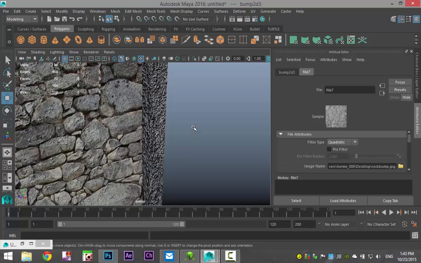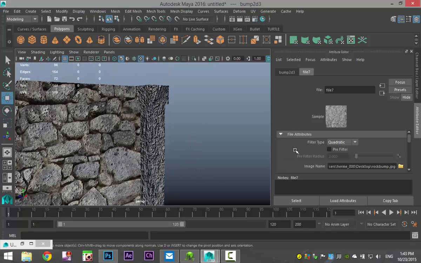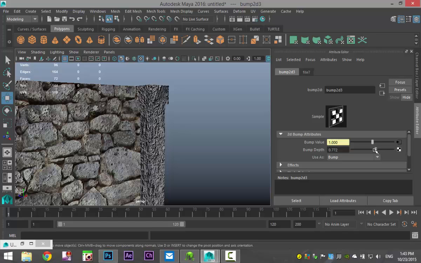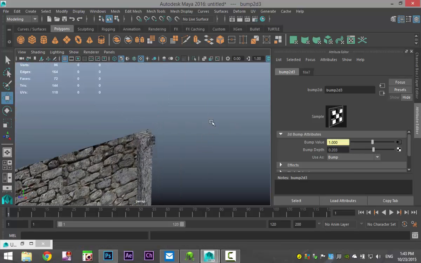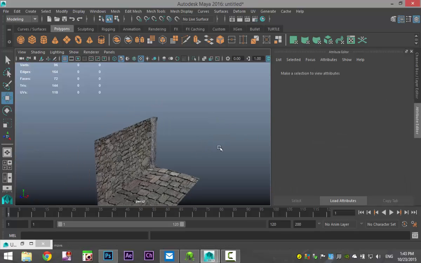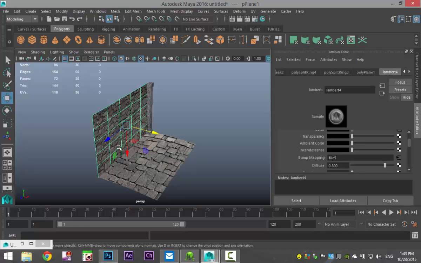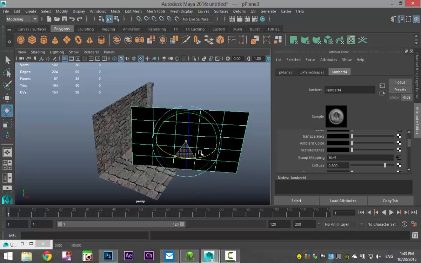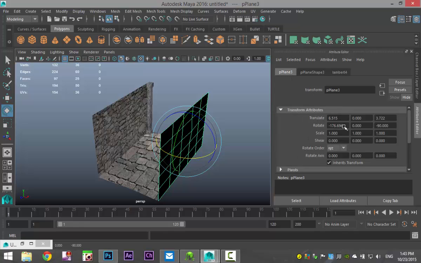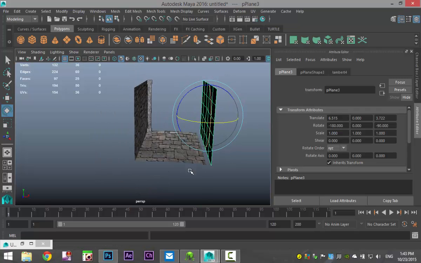And let's just see the depth here. It's a bit much. So let's bring that down. The other ones were around 0.2. Guess that looks okay. All right. Okie dokie. So now what we're going to do is we're going to take this, Control D to duplicate, move that over, and hit E to rotate that around to minus 180. And just hit W and bring that in just a bit.